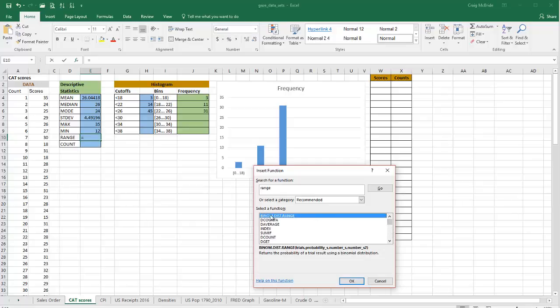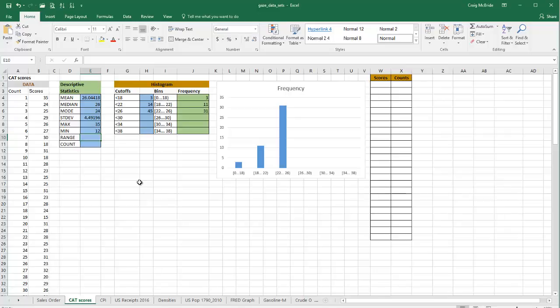But this is that first one that came up when we did range. And it says returns the probability. That's not at all what we want. Right? So it doesn't look like Excel has a function that calculates range. And the reason why is because it's really super easy to do once you have min and max, right? Because remember, the range is just the distance between min and max. So let's just define it as equals max minus min, and there's our range.